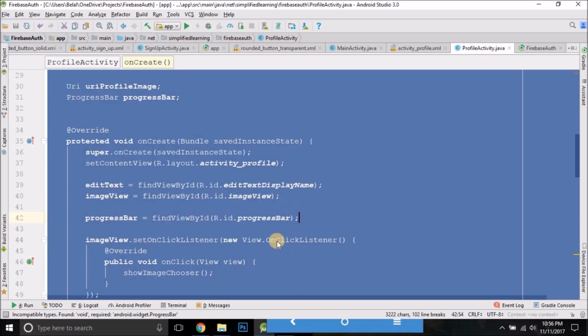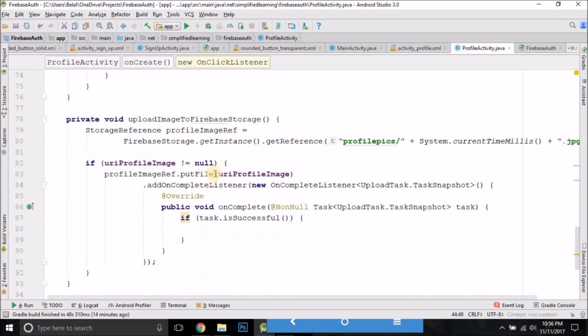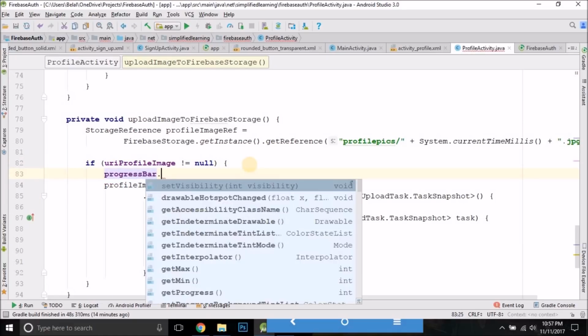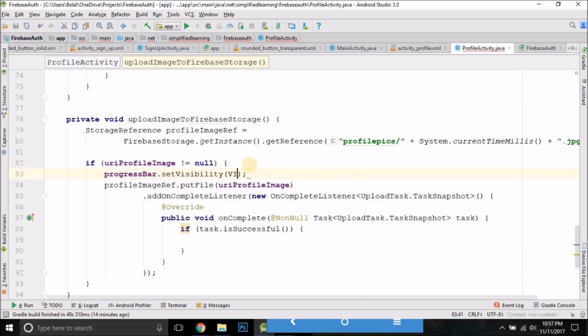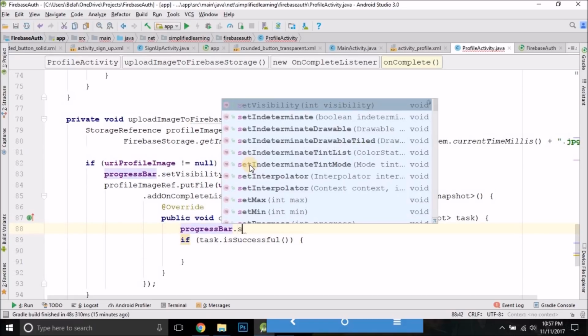So we have this progress bar. Now when the upload is started, we will display the progress bar. Set visibility visible. And when the upload is finished or the task is completed, we will hide the progress bar.